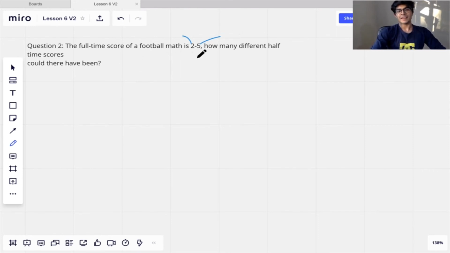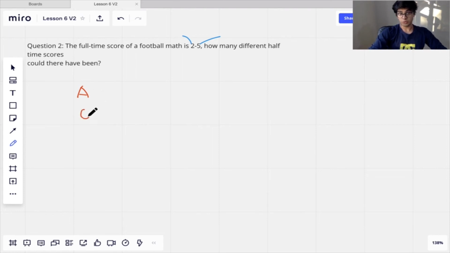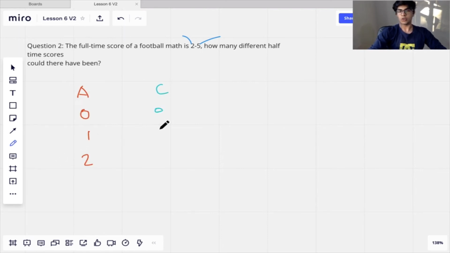So, at halftime, Arsenal could have, for example, let me switch to red for Arsenal, could have scored 0, probably likely, I'm just saying, 1 or 2. And then Chelsea over here could have scored at halftime 0, 1, 2, 3, 4, and 5. And how do I know Arsenal has to score between 0 and 2, right?